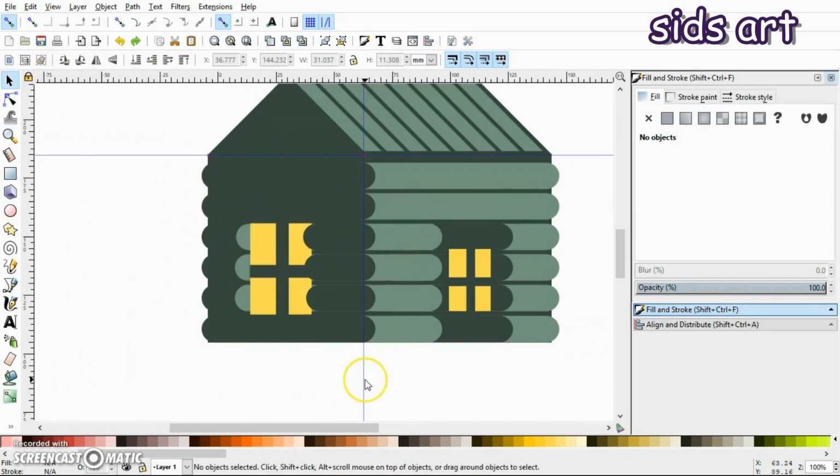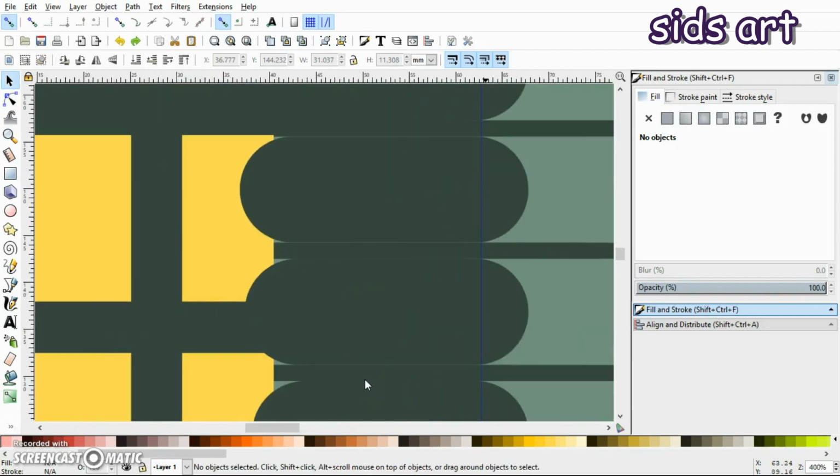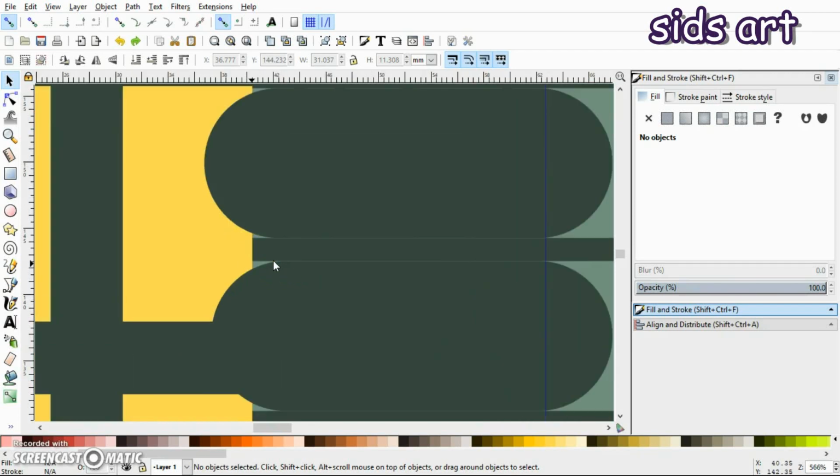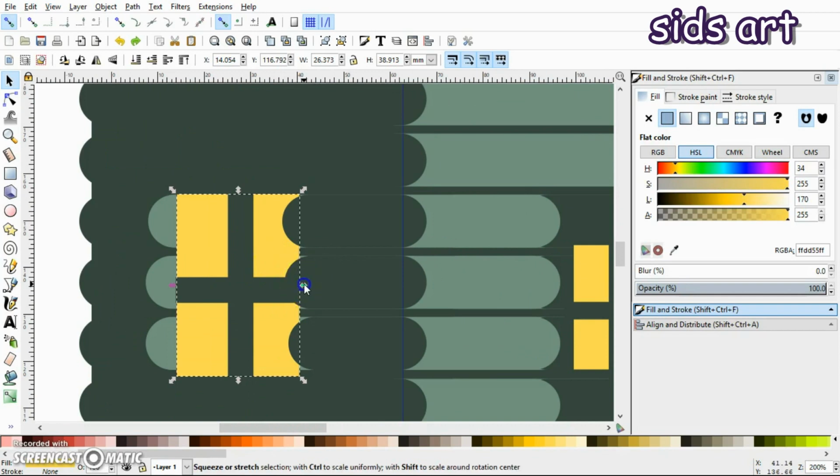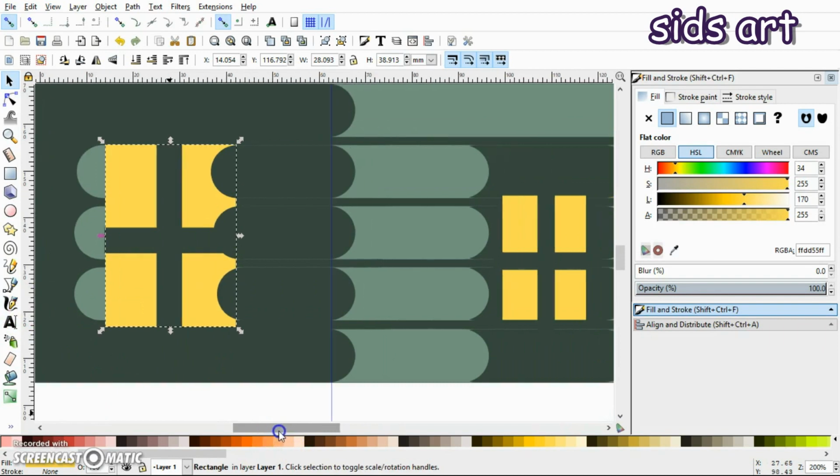Okay, next you can see this light rectangle is still visible here. So what I will do is increase the width of this window, and also reduce its height so it aligns with these two rectangles and this window.